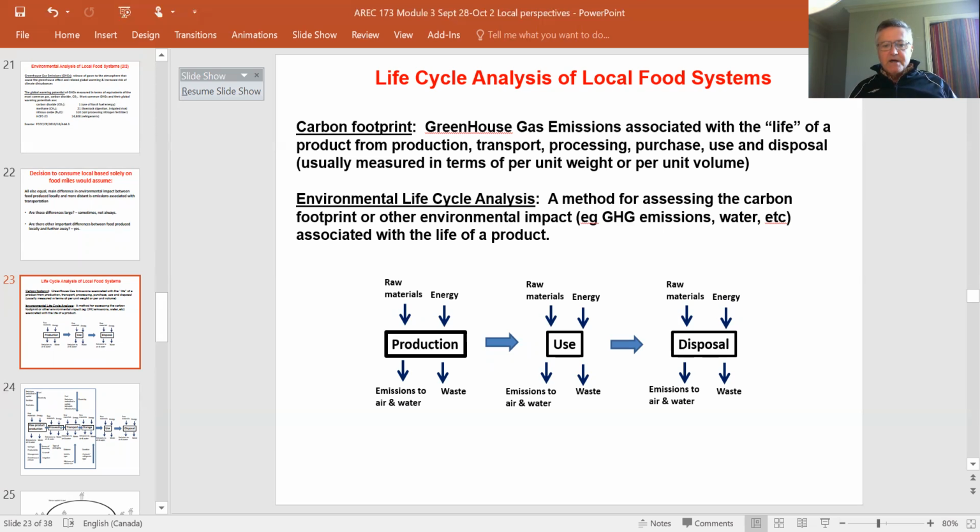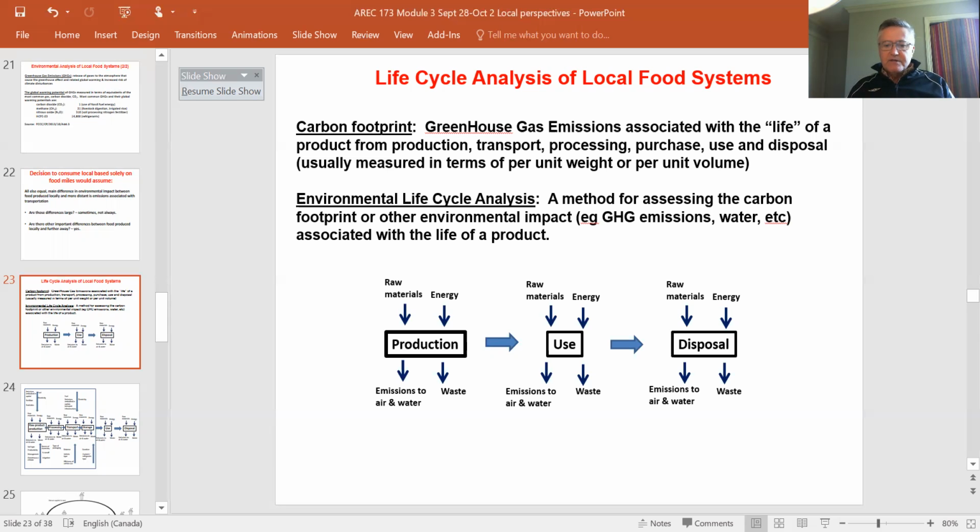Coming into production that have greenhouse gas content are raw materials. There are greenhouse gases associated with the energy used in production. Then there's a product which moves on to use, and there's some leftover stuff. It can be solid waste, or things which are released, like pollutants to air and water. So we have to think about all four of those arrows: the raw material arrow, the energy arrow, the emissions to air and water, and the waste, as the greenhouse gas associated with the production.